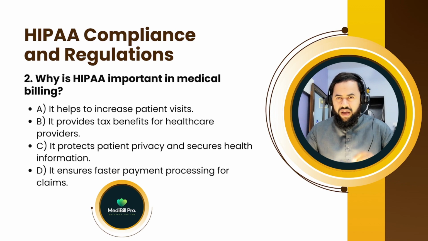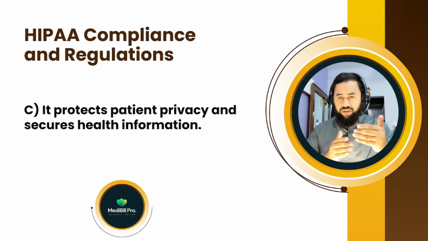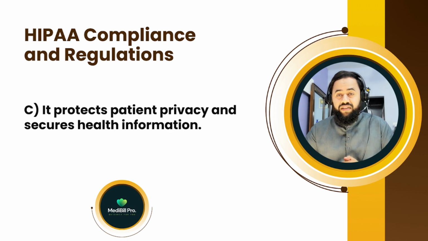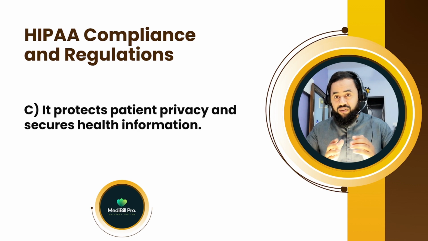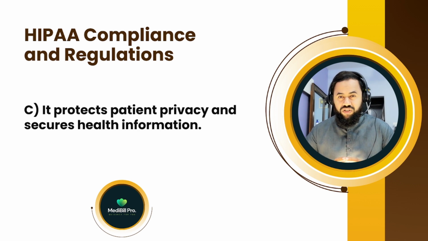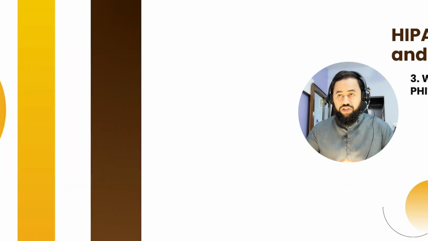So let's see, why is HIPAA important for our USA healthcare system? It protects patient privacy and secures health information. Yes, because if we follow the HIPAA rule, then we need to ensure that no one has access to the patient's health information except authorized persons. When we transfer data electronically, we need to make sure that the members' or patients' data is secure and no one has access unless the person is authorized. So HIPAA compliance, rules and regulations protect the patients and secure their health information.